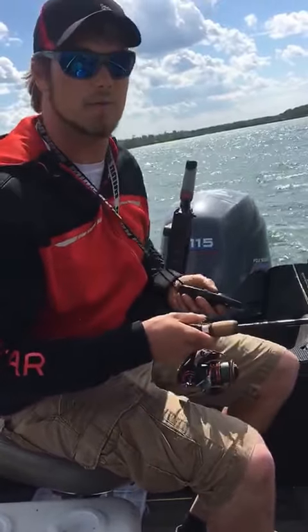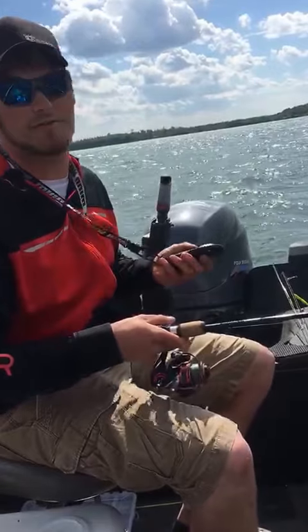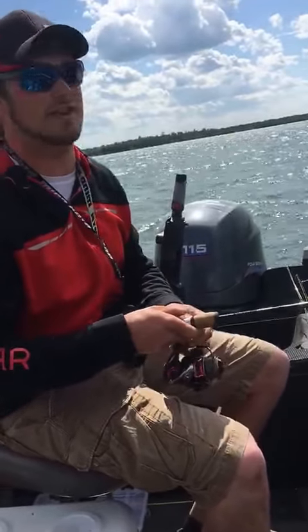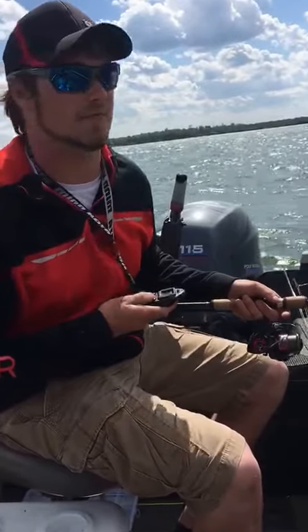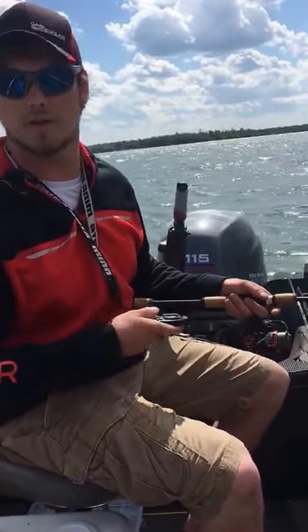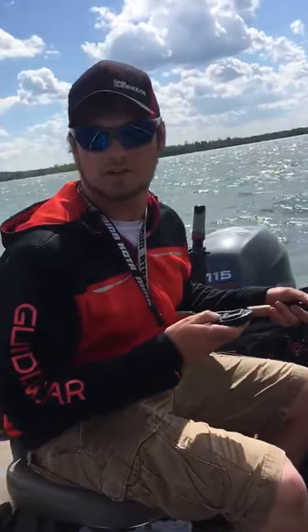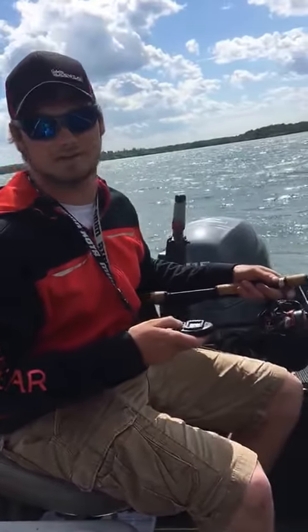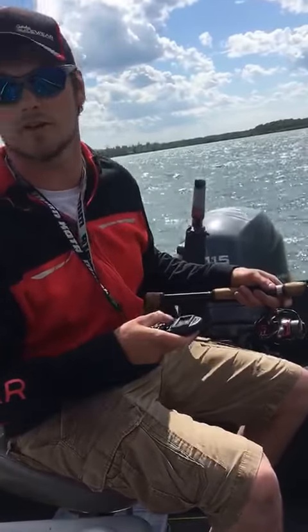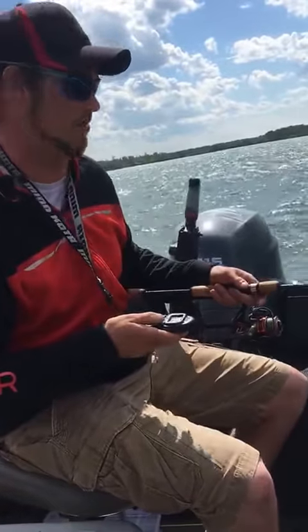And a lot of our fish are coming in 19 to 25 feet of water. That seems to be where we're getting these last few bites. And as the day gets later on today, those fish could very well slip up on top of some of these reefs and then start to feed a little bit more aggressively, and you can start to get more and more bites that way. But we're picking a few off. We get one or two every drift, and we'll go back upwind a couple hundred yards and do it again.